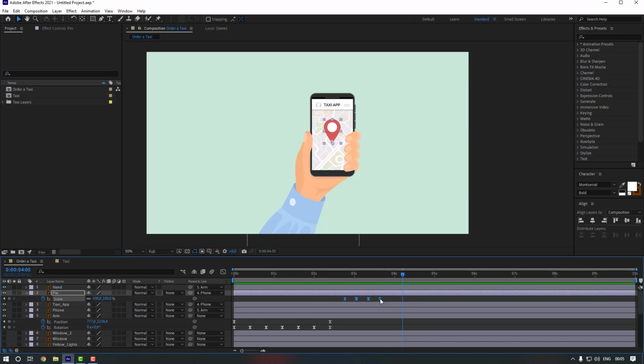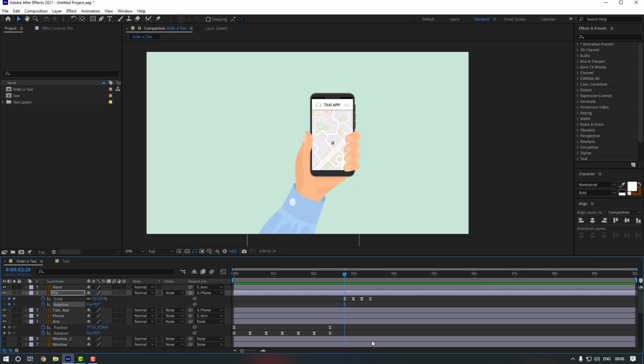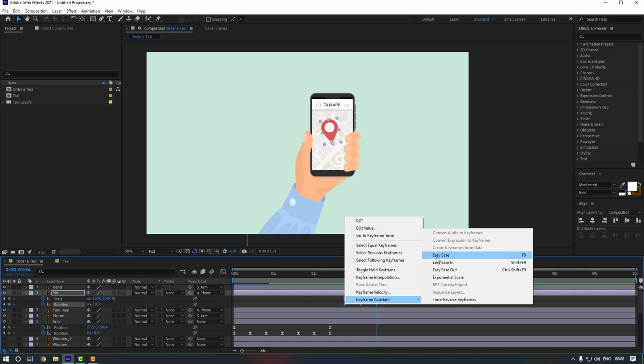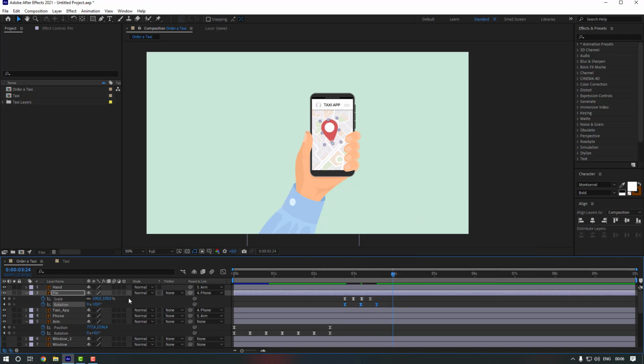Okay, let's select them and hold Alt, move them to the left a little bit more to make it faster. Okay, and then let's go to this keyframe, hold shift, press R, make a rotation keyframe for it as well, and go to next keyframe. Let's change the rotation like this and go to next keyframe again. Let's make it -10 and select keyframes, make them easy ease and go one more time to the next keyframe. Let's change it to 0. Let's see.